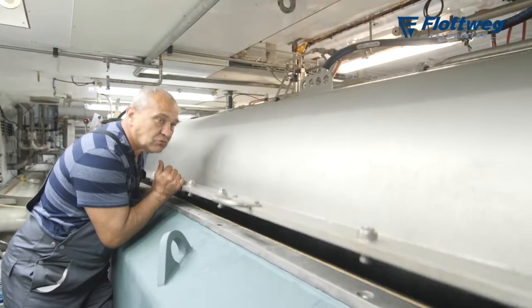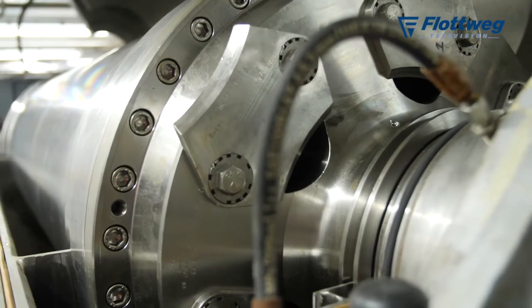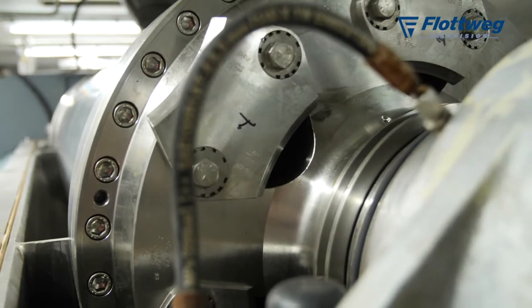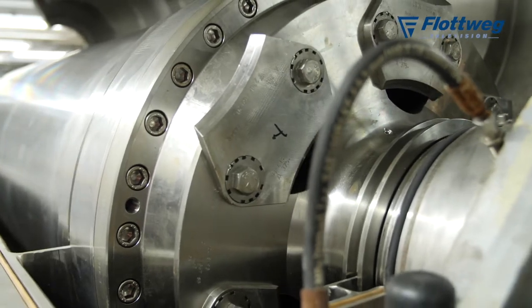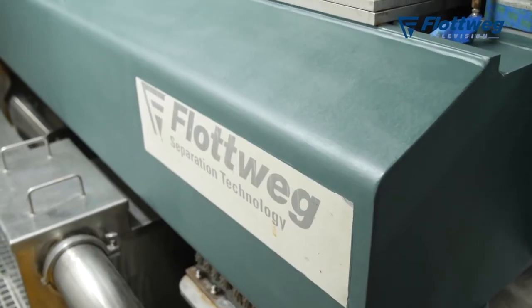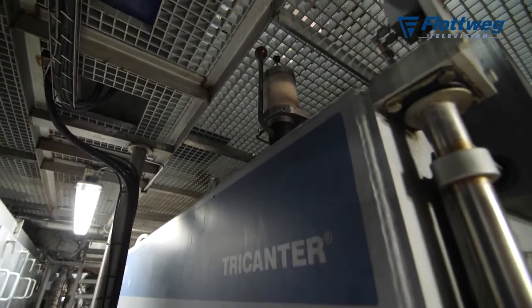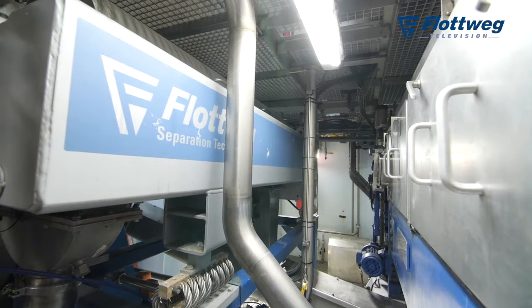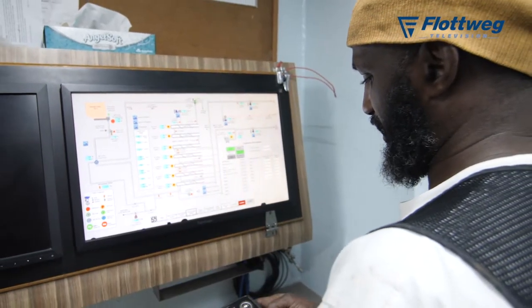That's super interesting to me because when they show back up to port, they're not unloading fish products — they're unloading boxes that are basically iced and ready to ship to whoever is going to be using or consuming that. This is a facility that is processing seafood on board the ship. They go out to sea, catch the fish, and have a whole manufacturing facility on board. They process it, package it, and when they get back to shore, it's ready to ship to grocery stores and customers. It's amazing.